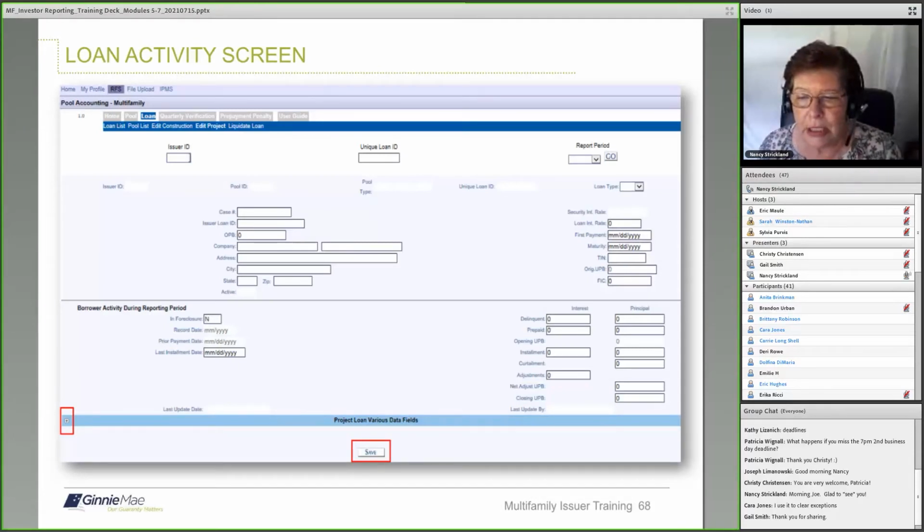The loan activity screen, you access this screen by choosing the loan tab at the top of the multifamily screen. The top half of this screen is information from pool origination, whether it's individual loan data that came from the 11706 or data that came from the pool 11705.